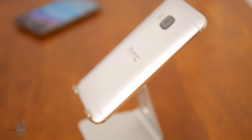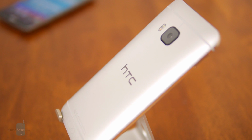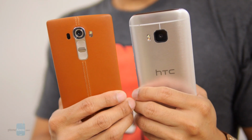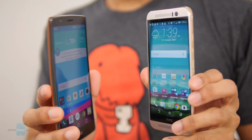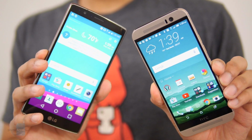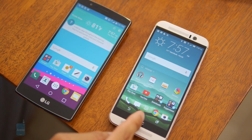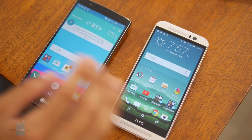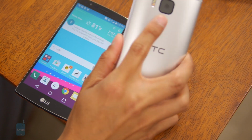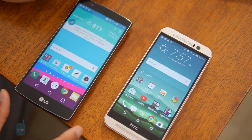HTC's finest for the season, the M9, makes for a logical comparison with its all-metal unibody design and updated internals. Hey guys, John V from PhoneArena here, and you're watching our video comparison between the LG G4 and the HTC One M9. Premium versus flexible design is your choice of a more compact M9 with a metal body, or the G4 with a swappable battery pack.